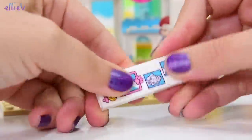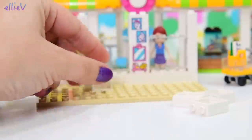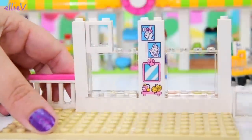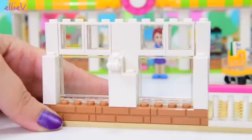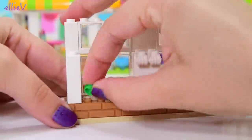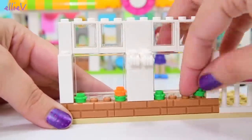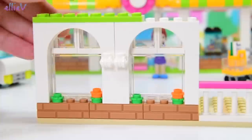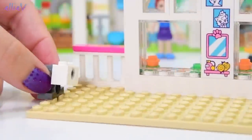What's on this sticker? We've got awesome pictures of recently groomed animals and a mirror. So this is going to be the grooming parlor or the grooming salon, where the pets come to get clipped and brushed and possibly washed and to look their very most beautiful best. Aw, and I love the scroll pieces outside. There's the decorative work on the wall. Oh, and the arches. Oh, the external facade of this building is really pretty.